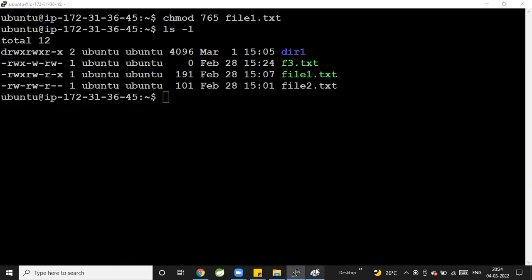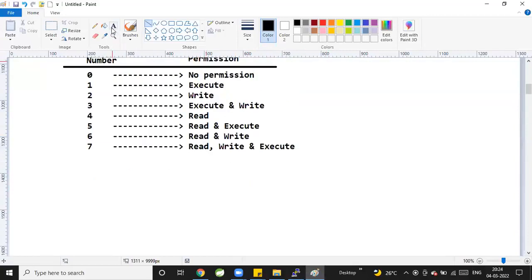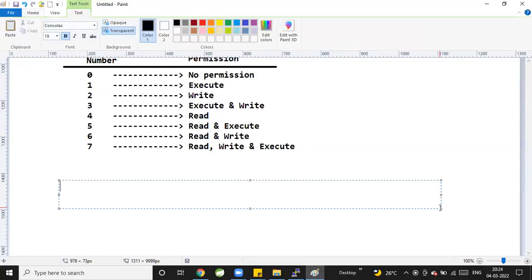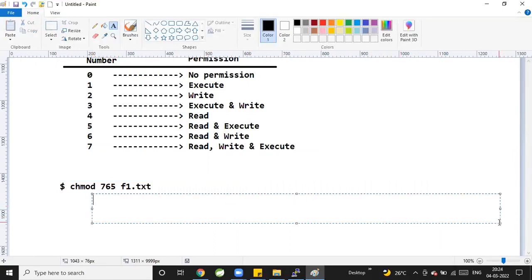Now, suppose I have given $chmod 765 f1.txt, what will it do?